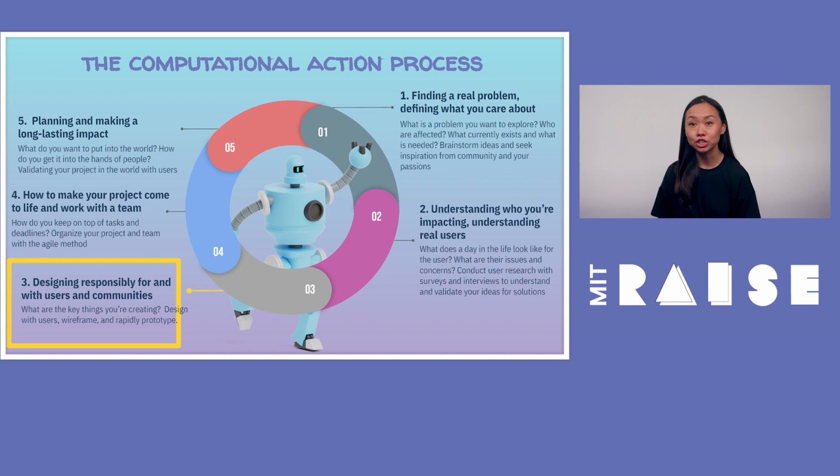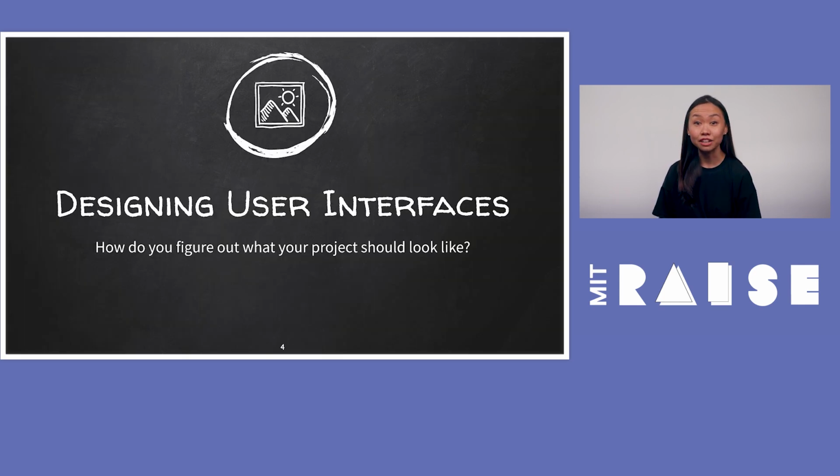So remember, we just discussed how to use all that great data that you collected during user community research to create your impact matrix and to design your project features. Now I'll explain how you will make and test the solutions you wrote in the impact matrix using design tools. In other words, now we'll figure out what your project should look like, which is called designing user interfaces, because users will be interacting with these screens or features that you make.